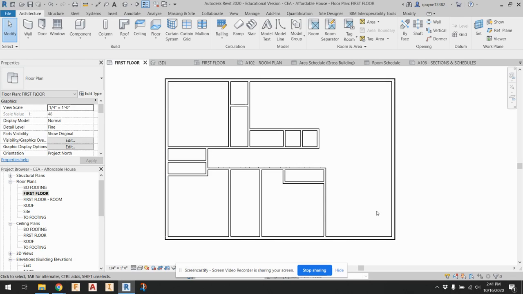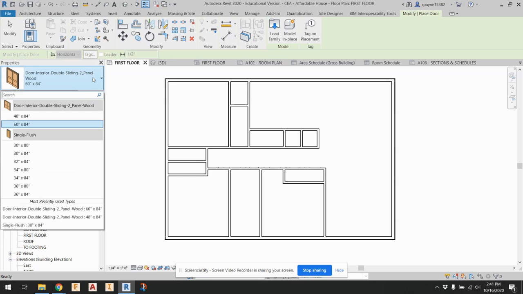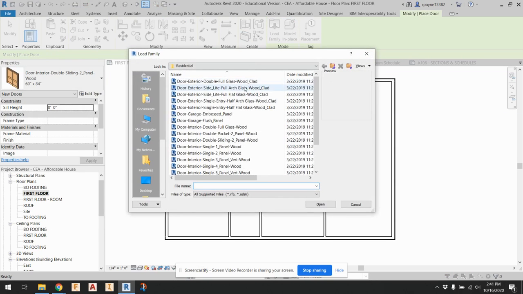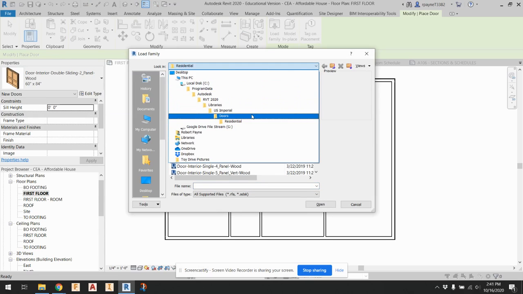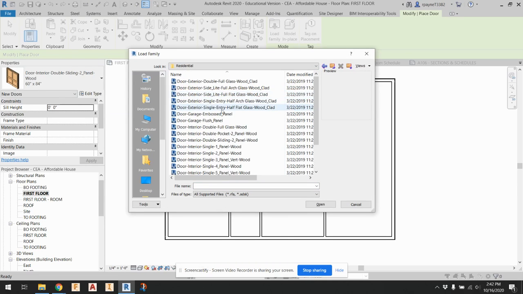Okay, so let's go ahead and see what we can find. So click on door. We're going to need to load some doors, so go to load family. So doors, you might have some here. If you go to residential, you probably see some more. We need to do, let's see.